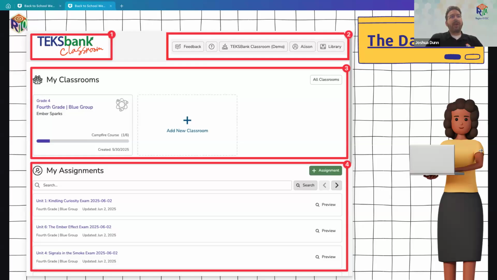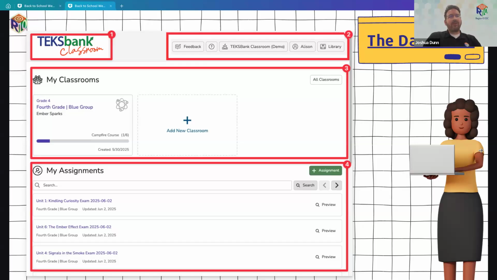Number three is where you have your classrooms. This is where it's going to connect with Google Classroom pretty easily, or whatever system that you have. And this is where you'll see a list of all your students. We'll talk about rostering on the next slide, but this is just an easy view to access your various classrooms. And then finally, at the bottom is your assignments. These are going to be the most recent assignments that you have created. I think it's the top 5 or 6 that you've done.